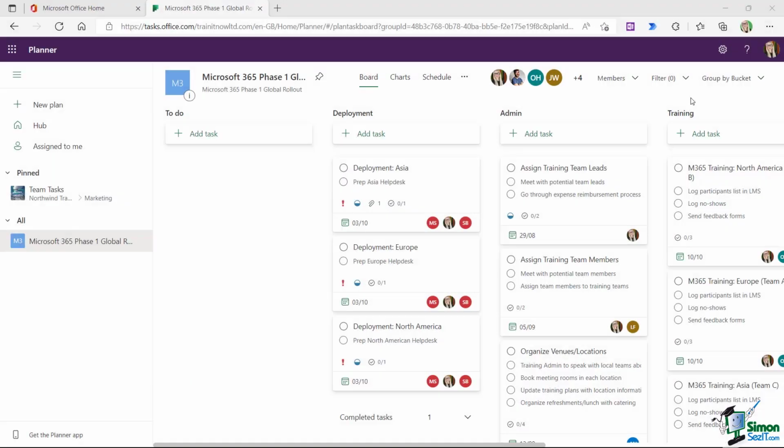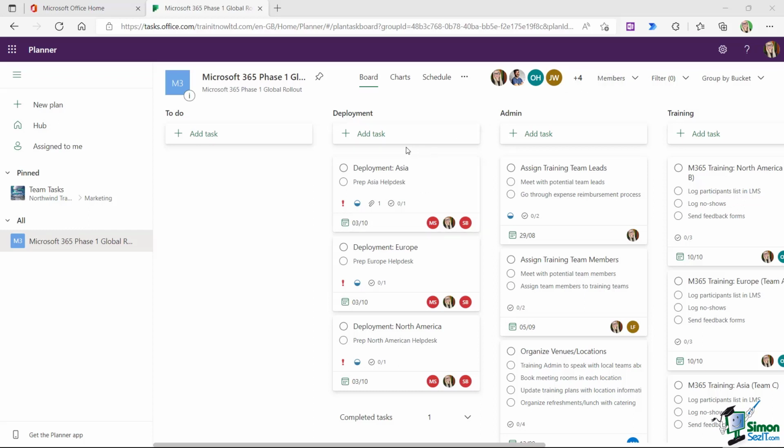If you've ever worked with color categories in Microsoft Outlook to categorize your email, then you're going to find labels in Microsoft Planner very similar. We can create different color categories or labels and assign them to tasks. This allows us to group tasks in a more visual way, makes them easier to see because all tasks of the same color label will be of the same type, and we can also easily filter by labels as well. So let's take a look at how we add labels.